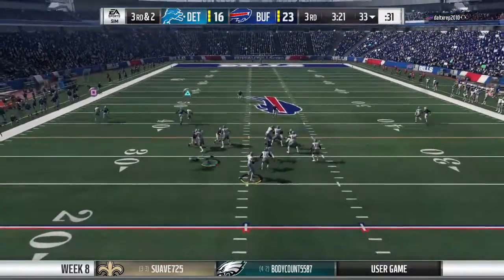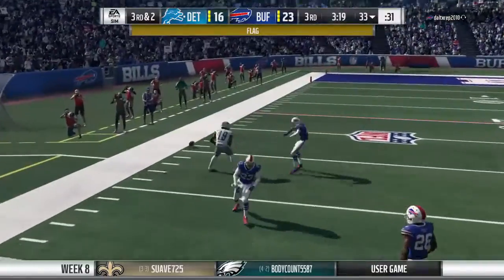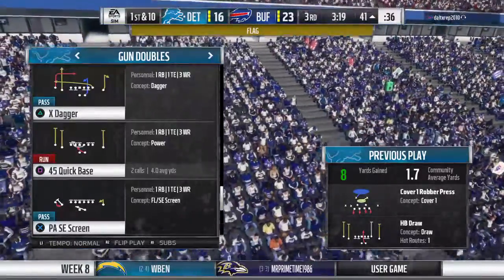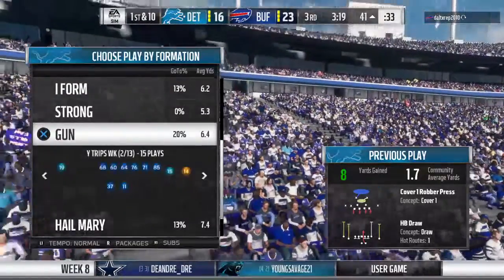Play fake to Blunt. Now it's Wentz. That's incomplete, but there is a flag down. So hang on. A big call coming on 3rd down. Some boos coming down right now from this home crowd after that call. Yeah, and that was because of the pass interference call.